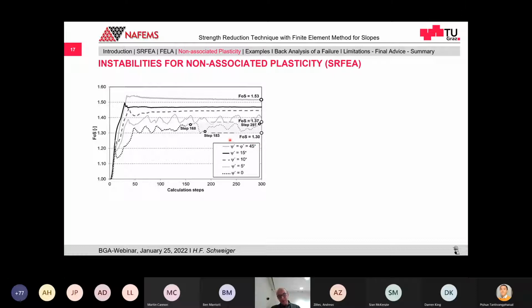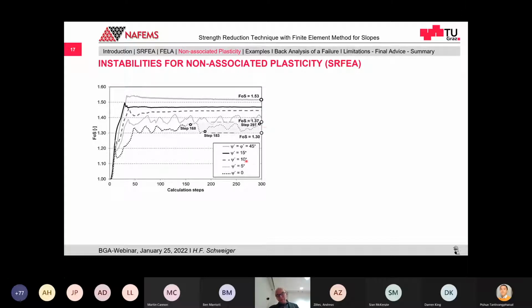Now you see, if you take an associated flow, which you of course would never do, you get a factor of safety of 1.5. Now if you then take a dilatancy angle of 10 degrees, you end up here. So that's probably what you would do. That, first of all, shows that even for slopes, where you would consider this as not a very confined problem, because many people think the dilatancy plays a role in confined problems. That's correct, it does. But here, even for a slope, it makes some difference.